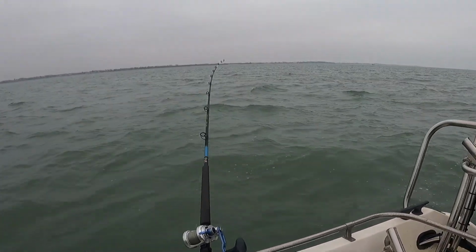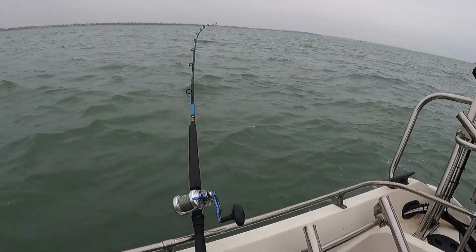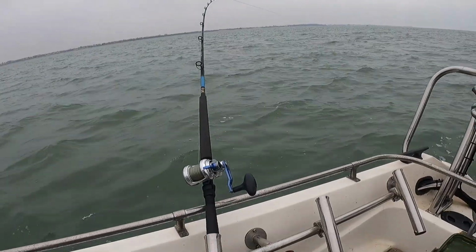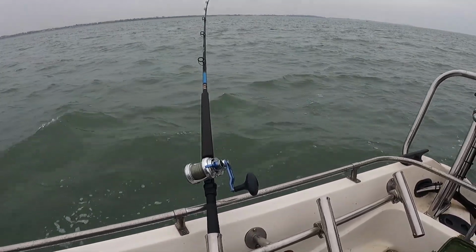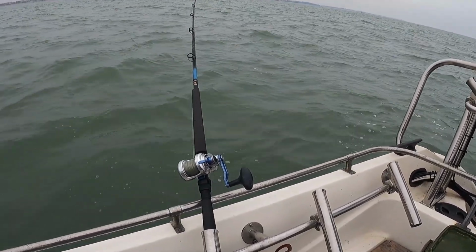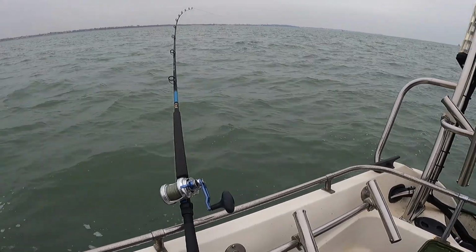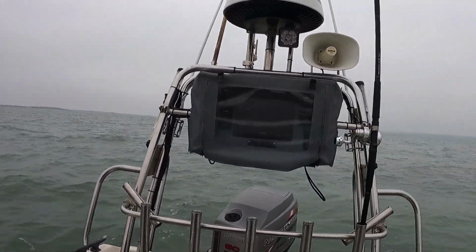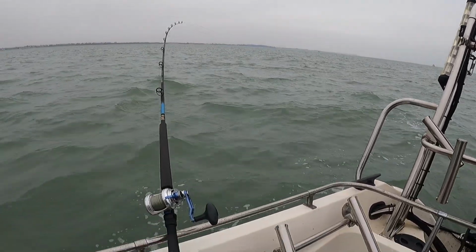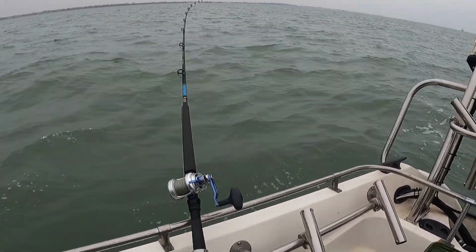So I've got a nice long flowing trace on one of the rods with Sakuma. What have I got? 4.0 and a 2.0 wide gauge Sakuma Manta Extras. And on the other one the same, but I've added an additional 4.0 just for tipping off, see if those nice whiting are about. I will put the uptider out a bit later, just wait until that tide drops a bit, and then get that out. So yeah, 3 rods.